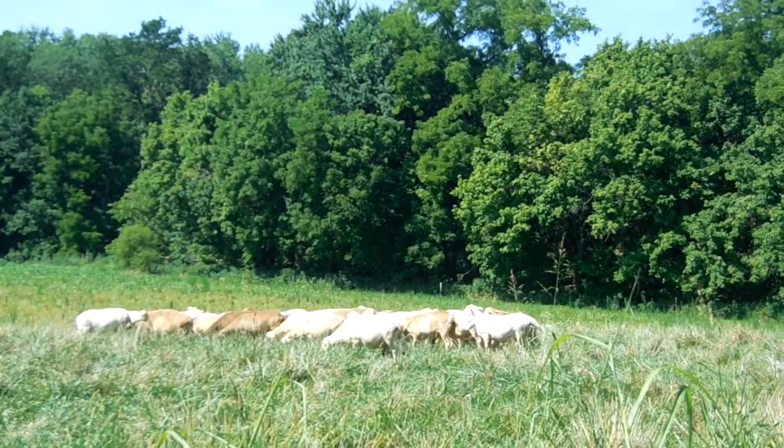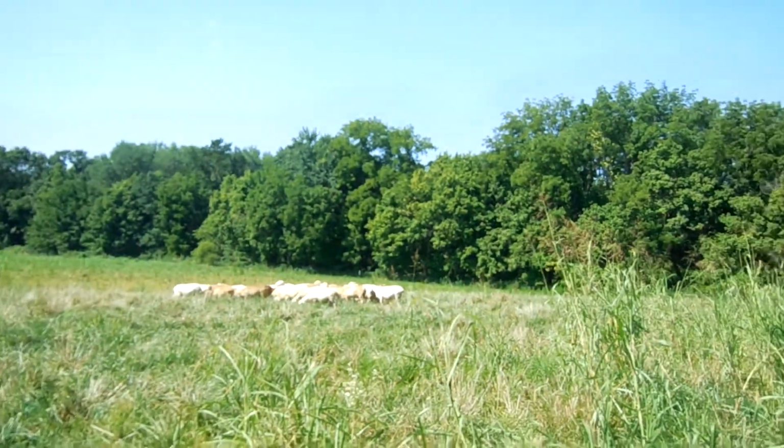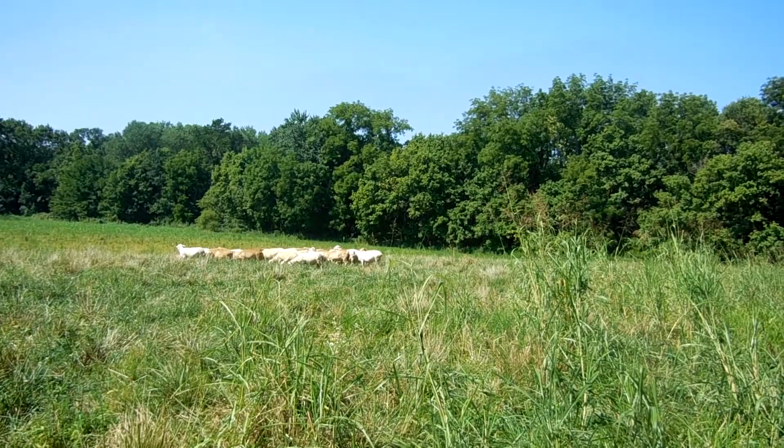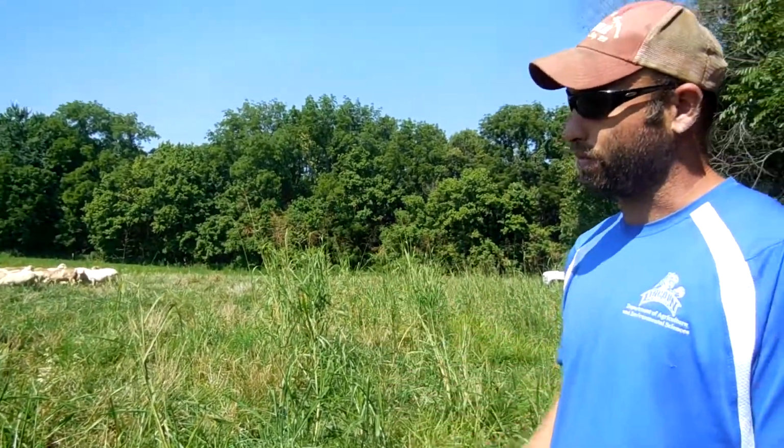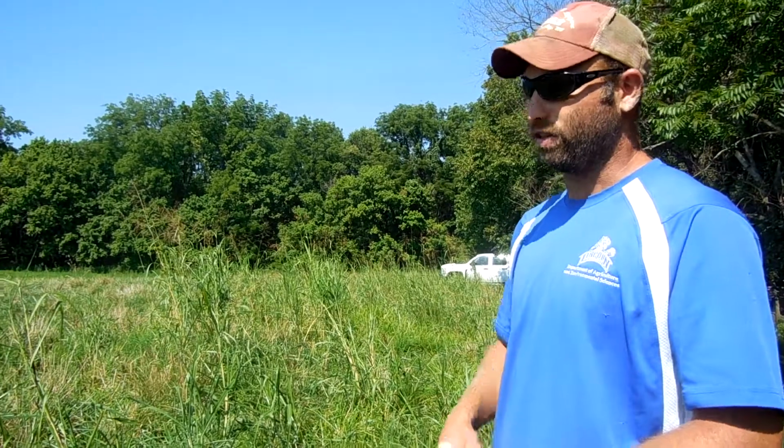On the cattle side, we do run cows out here too. They're called the South Poll cows, which is another breed that's unique to the state of Missouri. South Poll, for those who aren't familiar with it, they're actually known as a composite breed. So it's 4 breeds of cattle combined into one. So it's the Hereford, Red Angus, which is pretty known in the state of Missouri, but then it's also a Senepol and Barzona, so it's 4 breeds mixed into one.